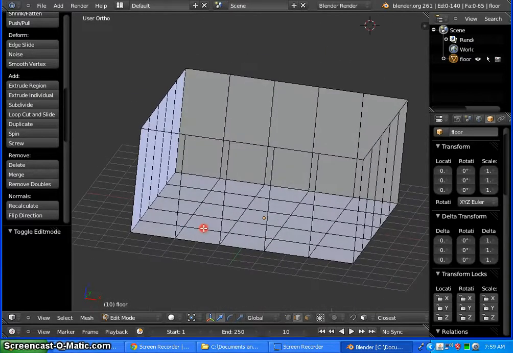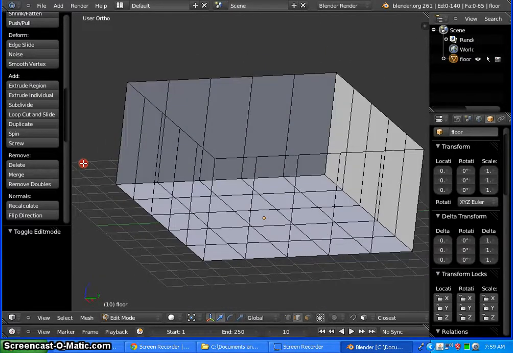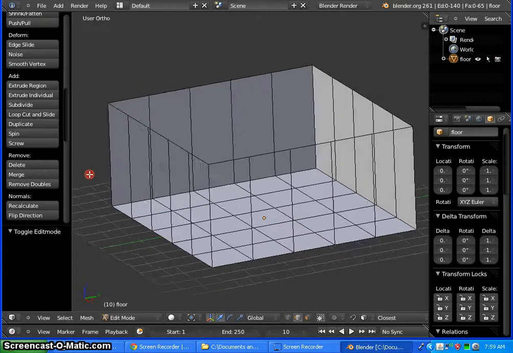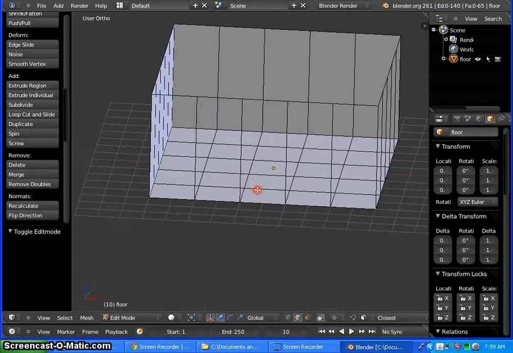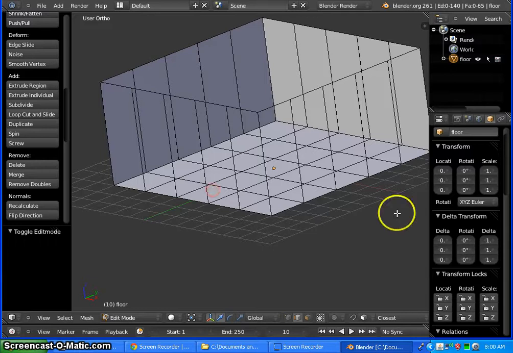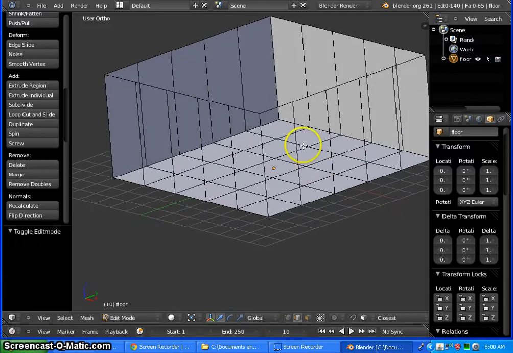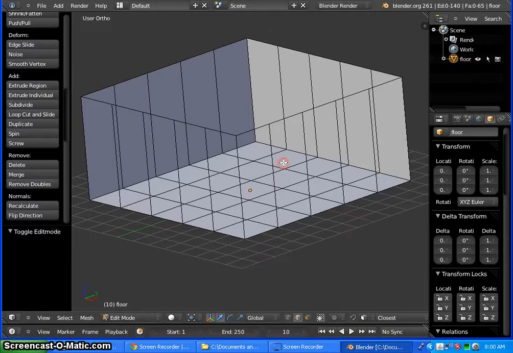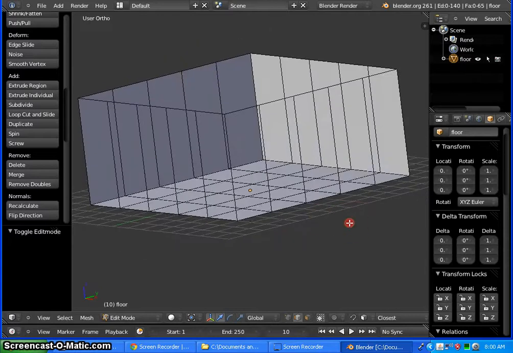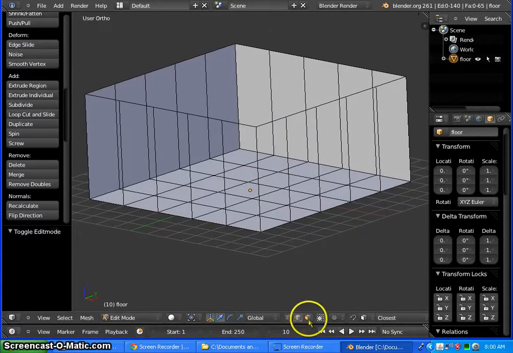Okay. Now what we want to do from here is actually come to one of your sides, doesn't matter. Let's just go ahead and press 1, make sure we're looking at the front view, so I know that's the side I want. Shift middle mouse button to move the screen a little bit. Come down here and select faces, and then select this face.